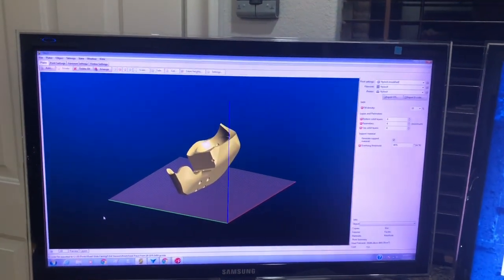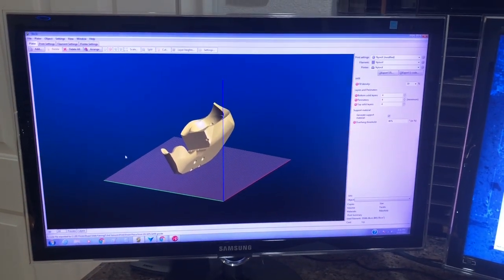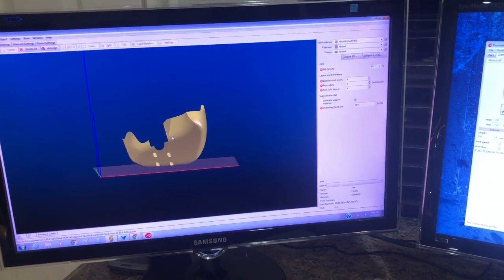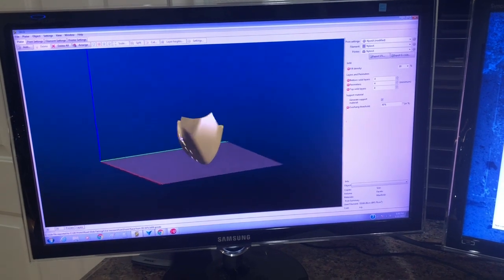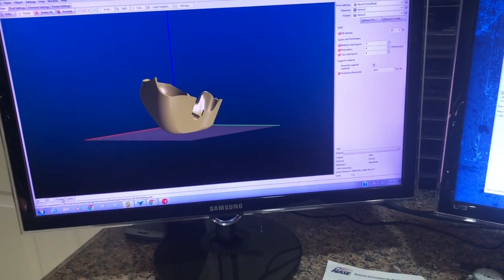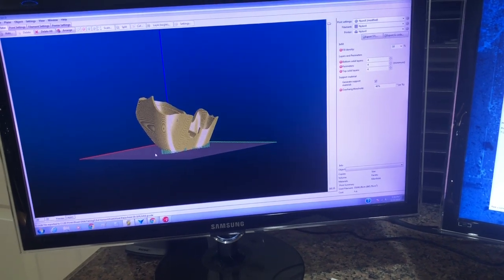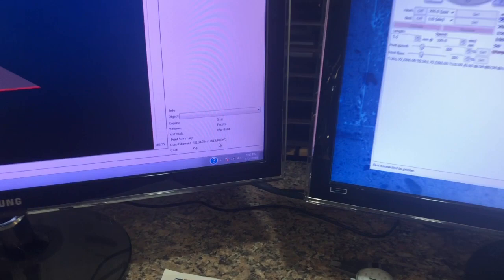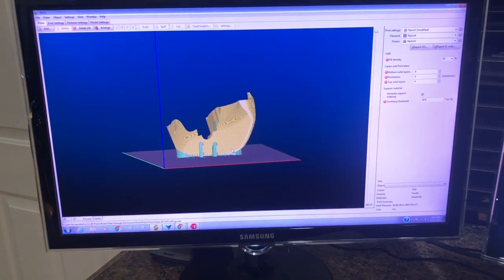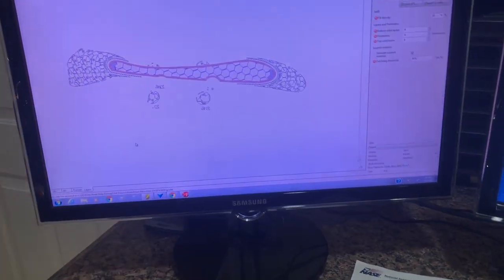After the last attempt, the first print seemed to have come out okay after I was able to get all the support material out. I've now decided to lay it down on its side, which seems to be a better solution. The carbon fiber on the Modix works pretty well and doesn't look like it needs much support material. This will get me done at 845 cubic centimeters versus about 2,000 cubic centimeters before — slightly less than one spool.